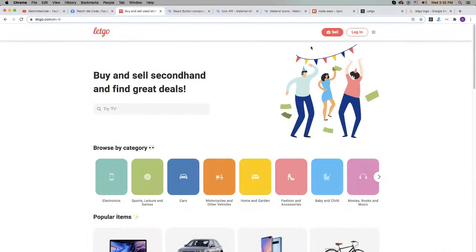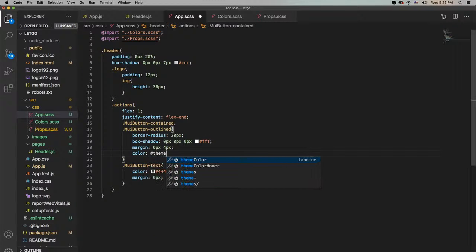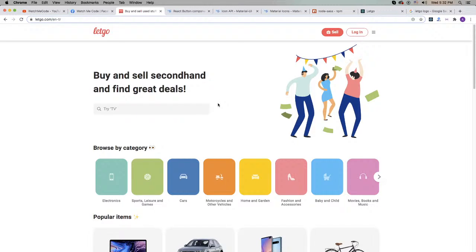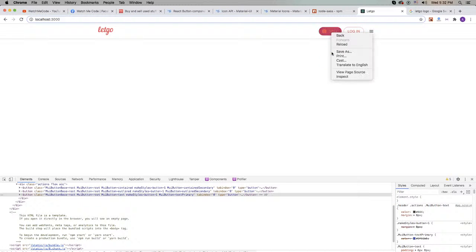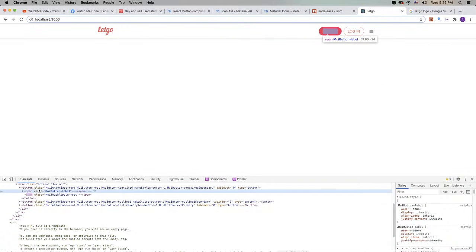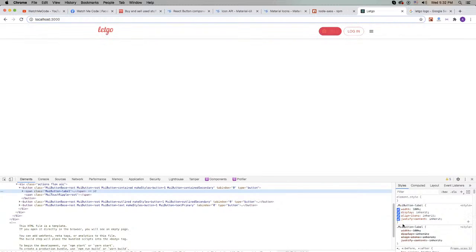so we need to change the color to the theme color, and it is actually the $ sign, here we go. And for the text, because if I click, it has this theme color, and if I go inside the label should have white.